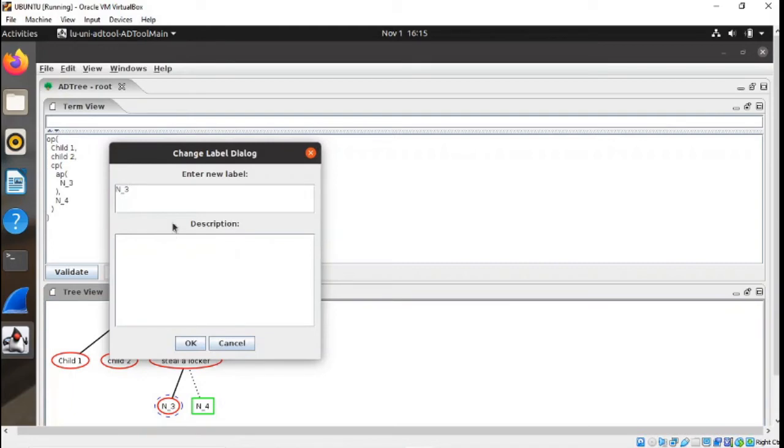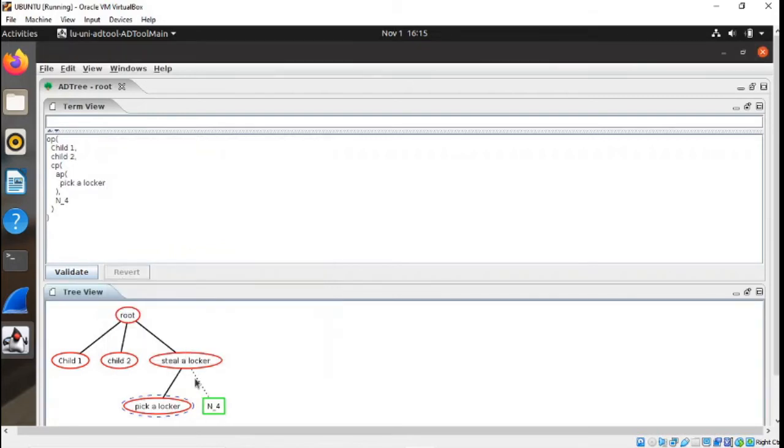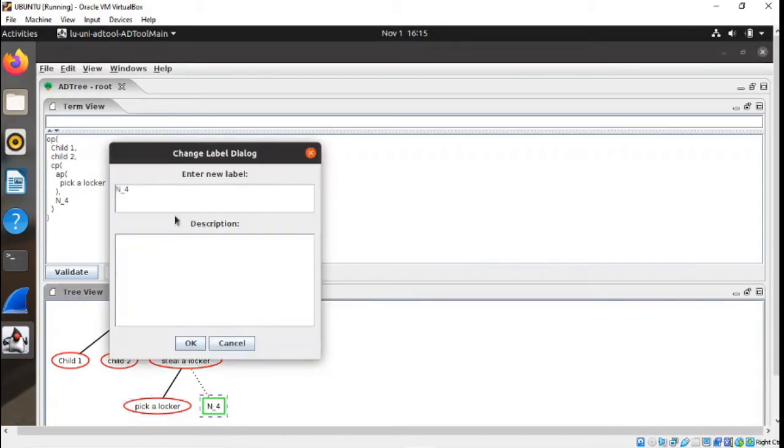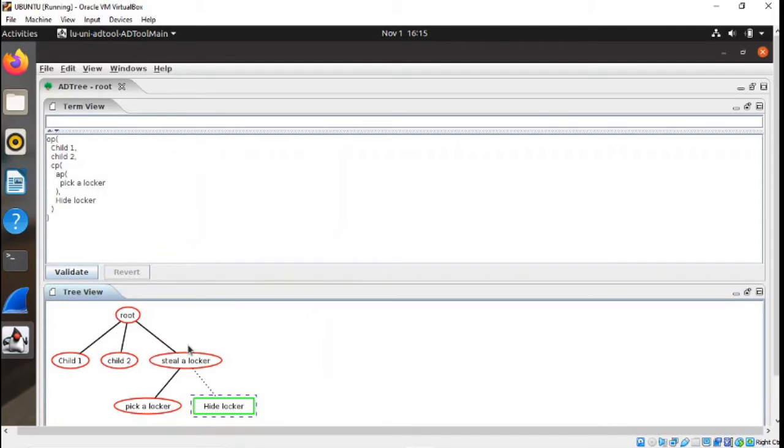Here we can say that we can pick a locker, and the defending strategy would be to hide the locker, just as an example. So this can be the countermeasure for the steal locker attack.